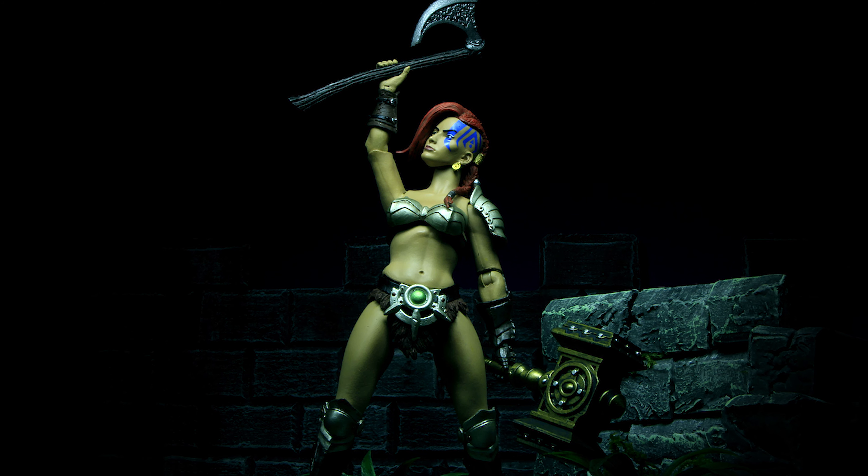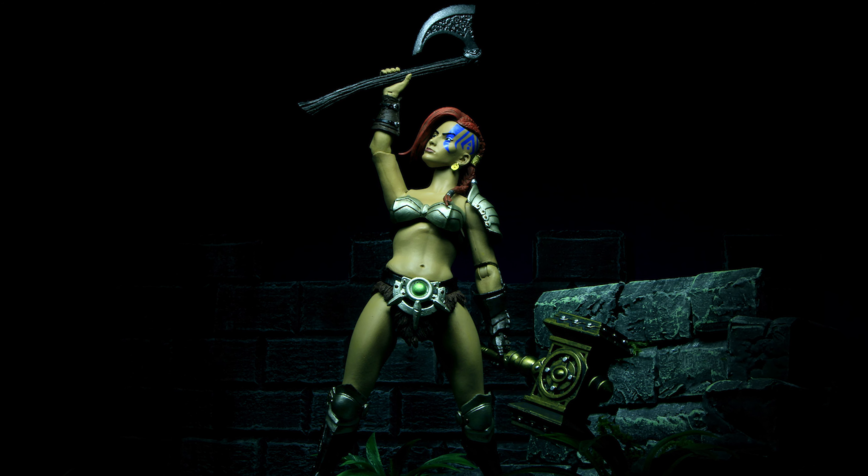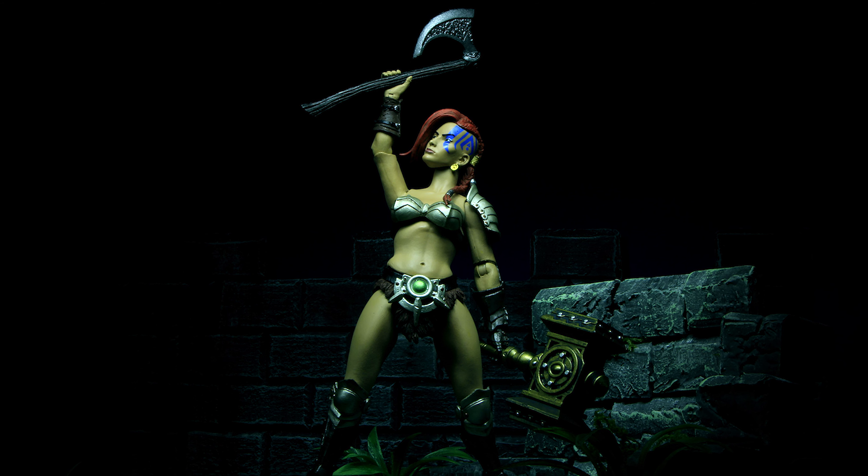Let's see what she comes with. We get a small pair of shoulder armor. To install the shoulder armor, removing the head will make it easier. You can then simply match the peg with the correct socket on the back. The hair will get in the way of the armor's articulation. We have a two-handed hammer with a nice rusted out look. One of the hammer heads does detach but we don't get the claw head to replace it with. We get a small one-handed axe in dark silver with a wooden handle, and a standard one-handed short sword. We get a pair of wing adapters to use if you wanted to attach wings to this figure. And we get a small version of the brown belt that fits 2.0 bodies.